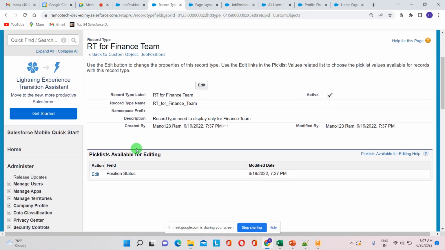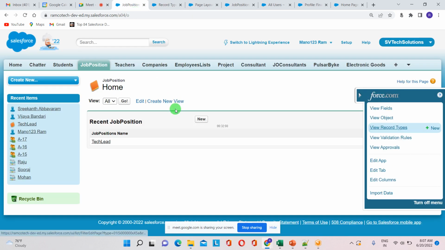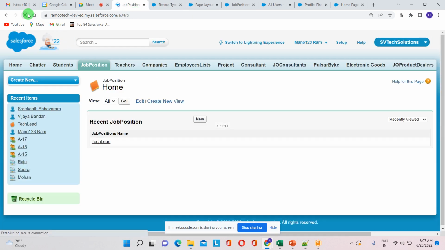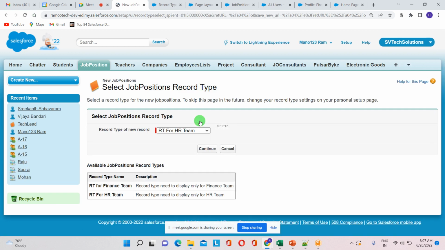So RT finance team, record type for finance team, it is asking here. That means, let me show here. Got it now? See, I have two profiles.